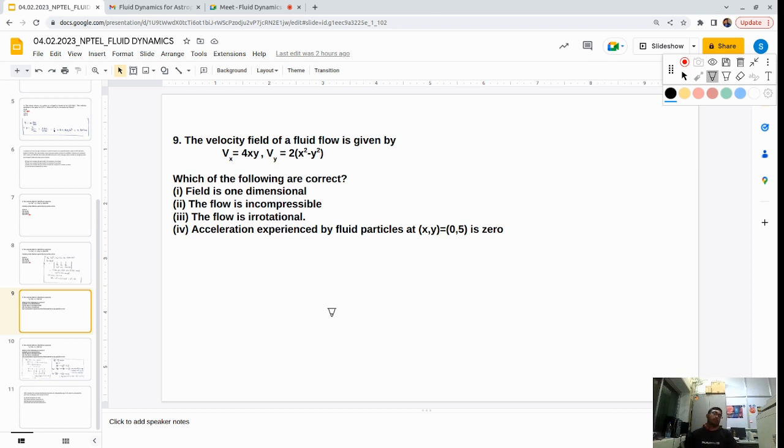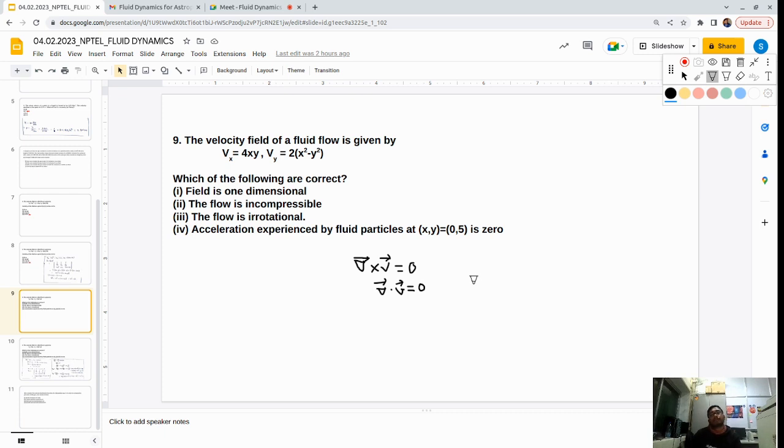If it is irrotational, it has to be incompressible according to the lectures. Okay, so you were saying that if curl of V is 0, then it will be irrotational, right? Yes. So for option 3, you have to check that curl of V is 0. And the other, the flow is incompressible. How can you check that? Take the divergence of the velocity field. Now, how is this related to the incompressible condition? Can you tell me?